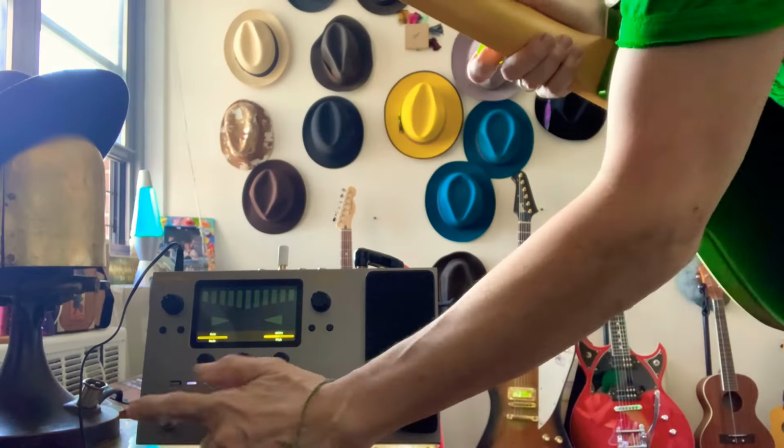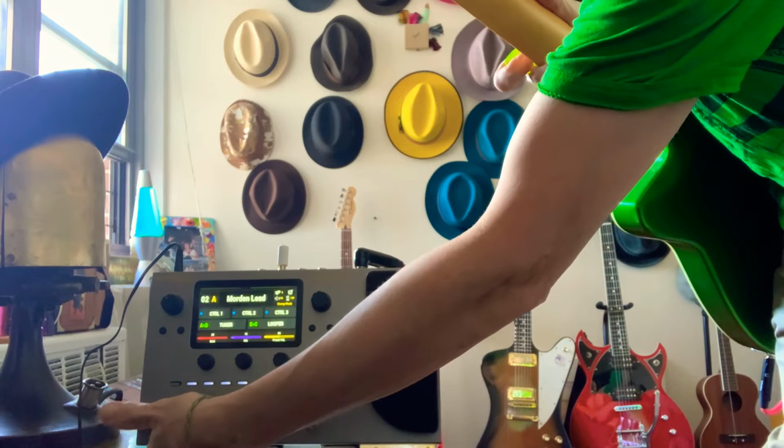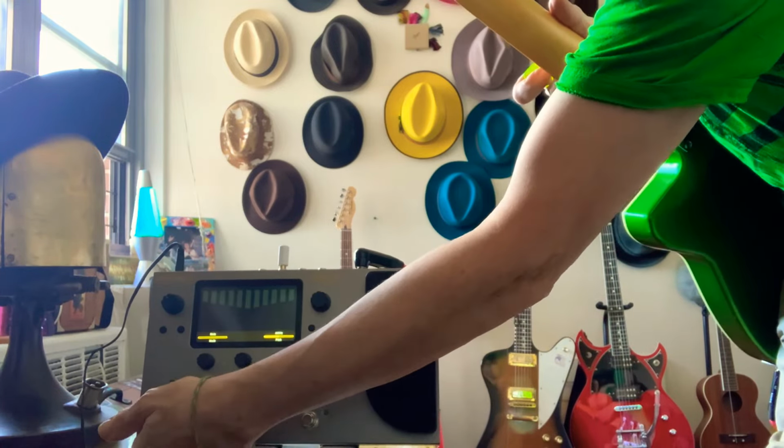First thing you want to do is tune up. Okay, so if you hit the left and the middle button together, you get your tuner. So let's hit them together. You're right into tuner mode.